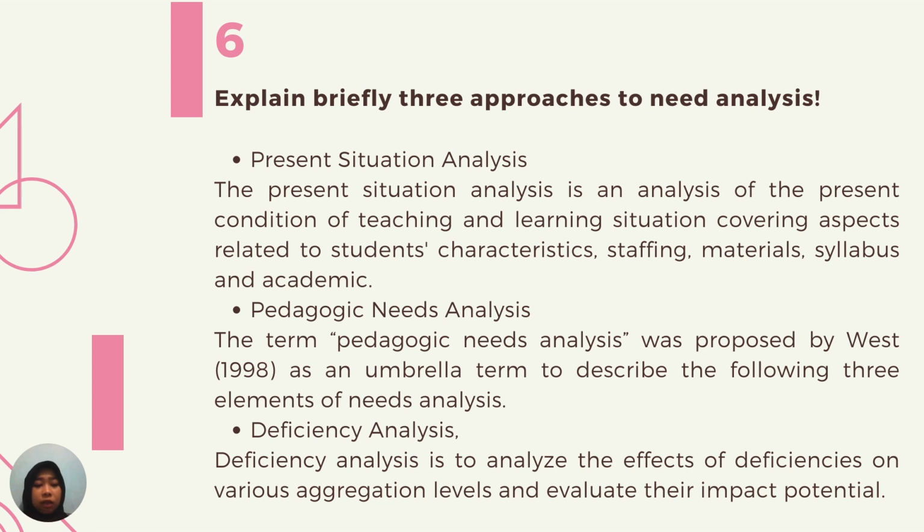And then second, pedagogic needs analysis. The term pedagogic needs analysis was proposed by West in 1998 as an umbrella term to describe the following three elements of needs analysis. And then the last is deficiency analysis. Deficiency analysis is to analyze the effects of deficiencies on various aggregation levels and evaluate their impact potential.